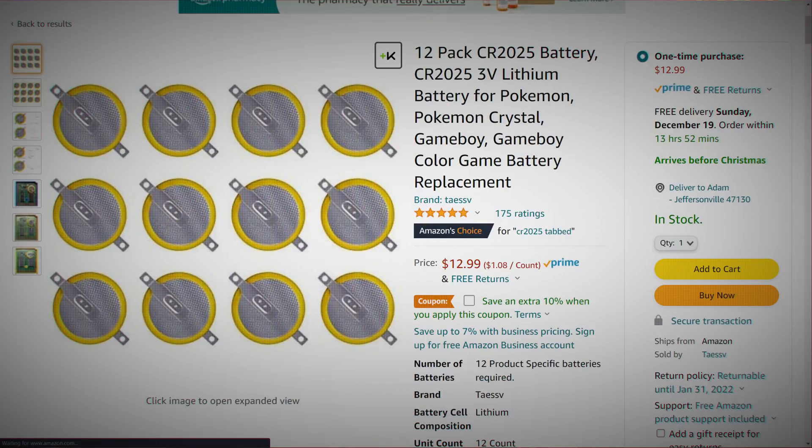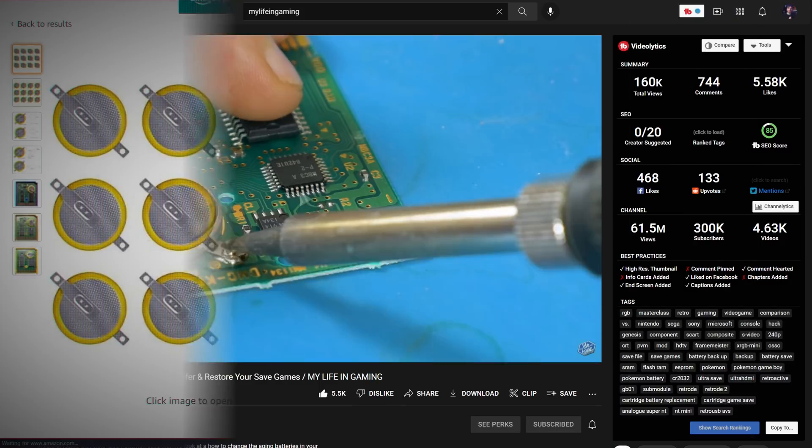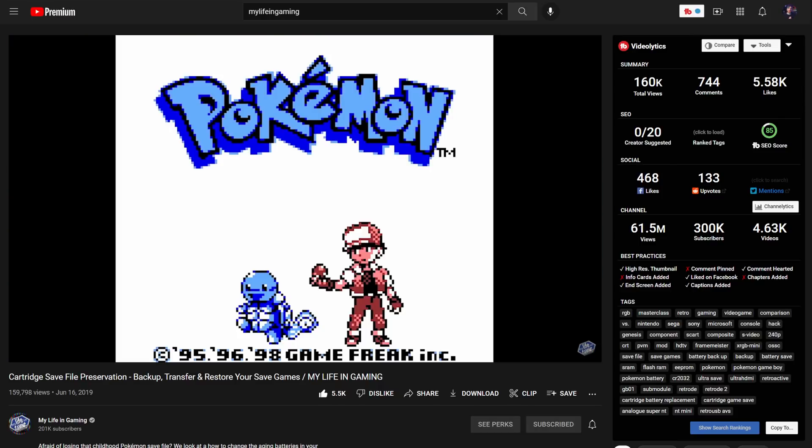So why would you want one of these? These tools are crucial, as Game Boy games have a battery in them that eventually runs out, preventing them from saving anymore, and eventually they could leak and damage the cart too. Swapping out the batteries just involves snipping off the old one, ordering a cheap pack from Amazon, and doing the most basic soldering to reattach the new one. The problem is, as I discovered with my Pokemon Crystal, that once you remove that battery, the save vanishes with it. Had I had one of these first, I could have downloaded the save, swapped the battery, then uploaded the save back to the cart and kept everything intact.